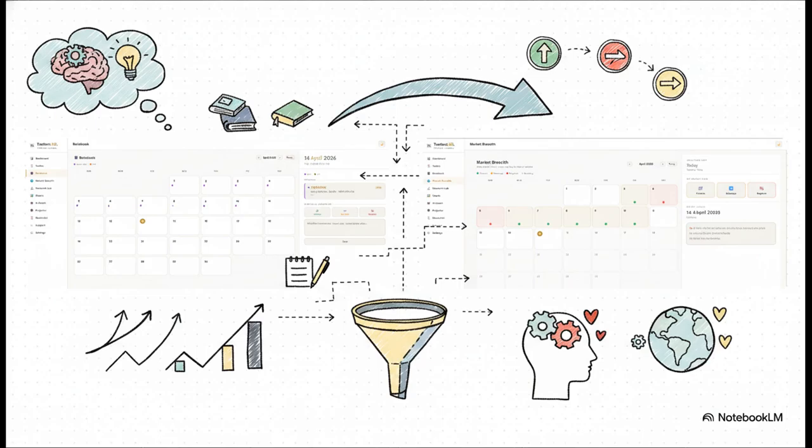And this is where you start to add some color to that black and white data. The notebook is for your mindset, your thesis for taking the trade. The Market Breadth tool lets you tag what the overall market was doing that day. All of a sudden, your trades aren't just isolated events anymore. They have real market and psychological context.